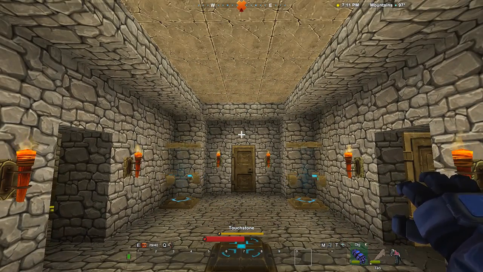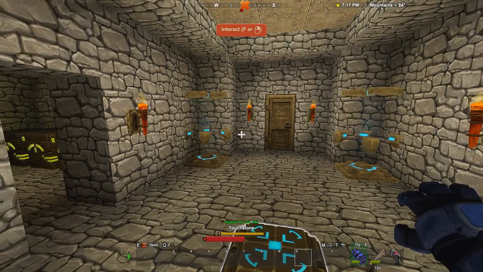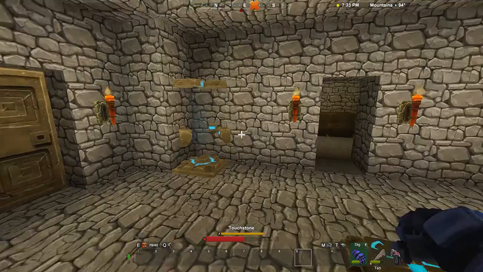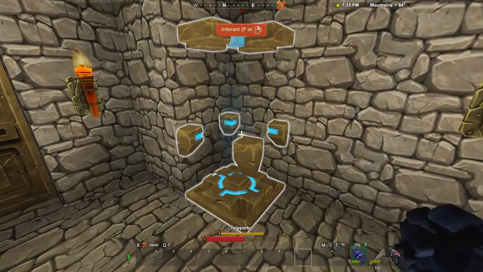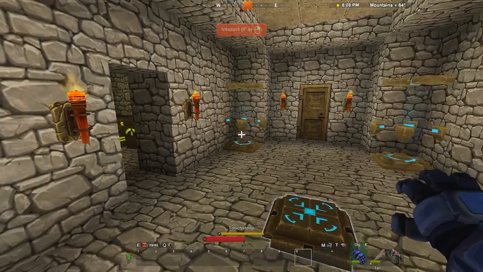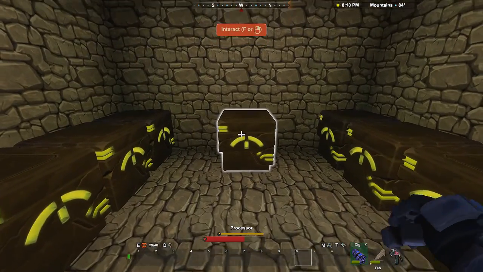This is the main room. This is where all my teleports are. This one teleports me outside. See? And this one teleports me to the mine. Good old mine. To the left, there is a processor room.